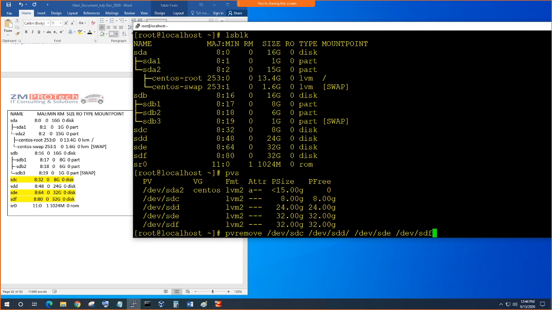Okay, I'm going to get rid of 4 disks here, because I'm still using sdd since I didn't actually remove it from the LVM format.